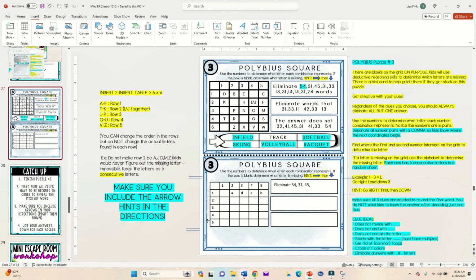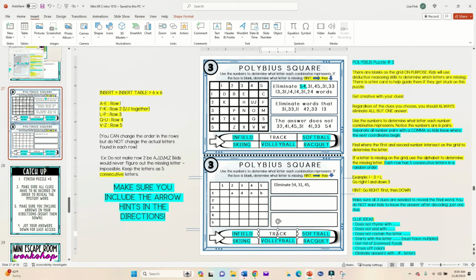The last thing you need to do is add your answer grid or word bank at the bottom. And since you've already created one, you can simply copy and paste your little grid, whether you're using the All Access Pass graphic or you created a simple grid. You can still copy and paste. And then you can copy the text boxes of your answers and paste them, but make sure you change out these words so you're not repetitive.